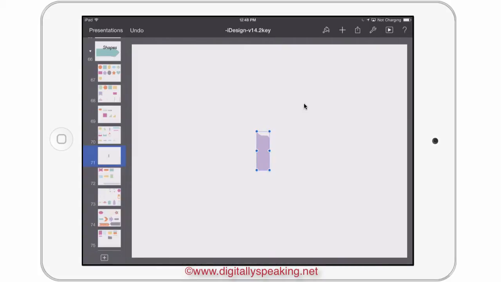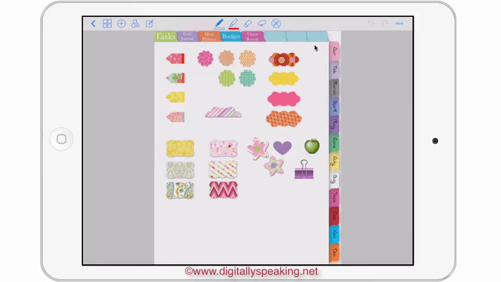The thing that I do want to change here is I want to rotate it, because one of the neat things about Keynote is it will let you add styles to this element, and I like to add drop shadows so that it looks kind of realistic when I get it over to my iPad. But the only thing is it adds the drop shadow to the bottom of the shape, and I don't want the shadow on the bottom of my tabs. Let's just go back. If my shadows were down here, that wouldn't look very realistic. And as you can see, I've just got subtle shadowing here at the top.